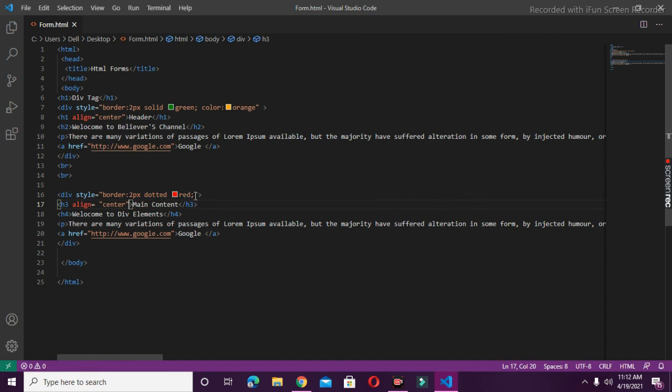Basically in CSS or Bootstrap we can use div tags, and all the coding is done in div tags.